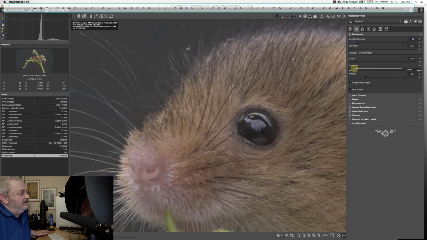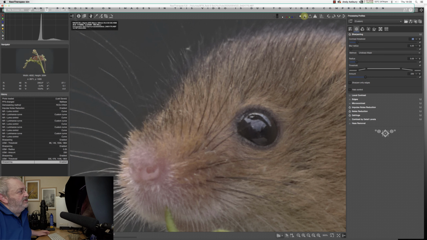So I think first thing I'm going to do is hold the shift key down, click on this upper point and just make the sharpening bleed off just a little bit more, and then move it away from the darks a bit more, move it away from the highlights a bit more, sharpening off, sharpening on.